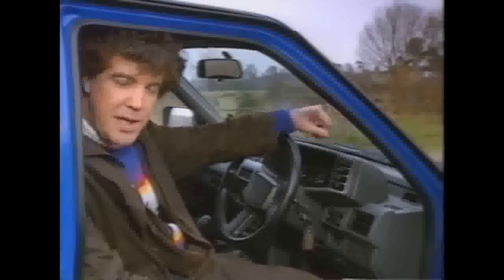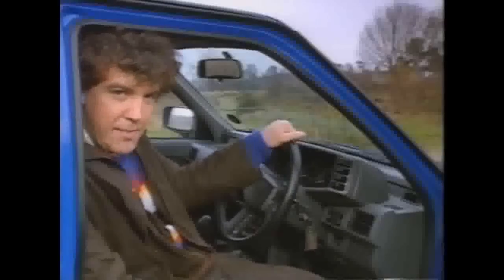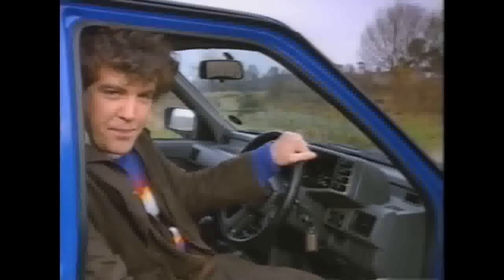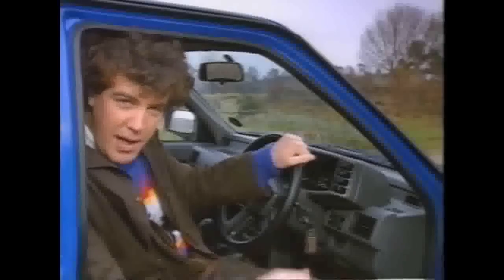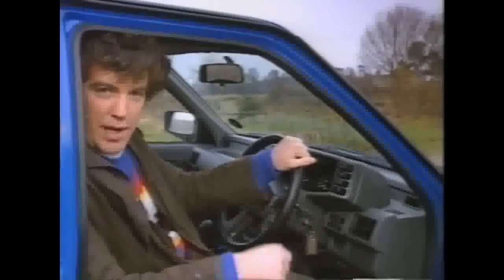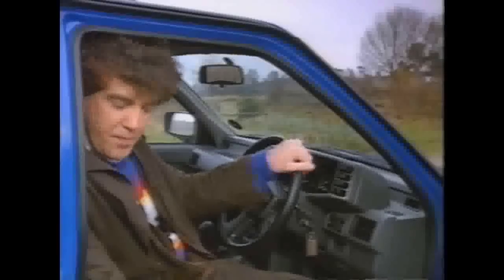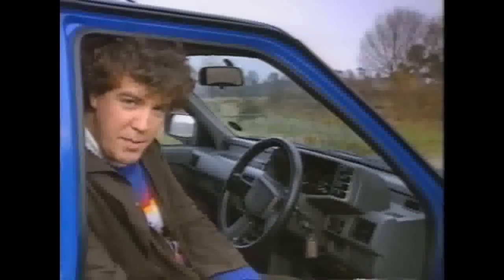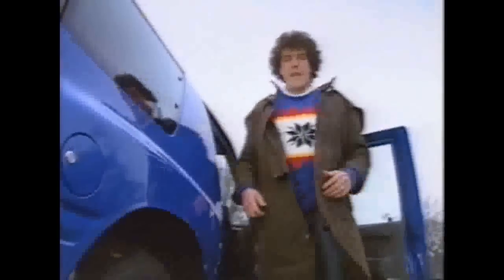Superficially, at least, the interior all seems to be very well trimmed. I've got tasteful upholstery and a good thick leather wheel here. Okay, some of the switchgear's a bit daft. These light buttons are very difficult to find at night, but you can live with that. What you can't live with quite so easily is that all the choice little toys, the electrically adjustable heated door mirrors, the electric windows, the central locking and so on, are all expensive extras. It rather looks as though the original item was designed by someone who took his inspiration from old Mother Hubbard's cupboard. And then there's the underneath.